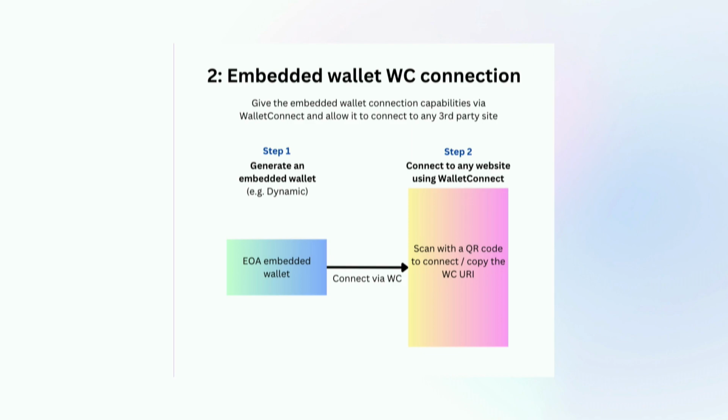Second approach is the following. It's an approach that we're seeing with some providers in the market today, which is give your embedded wallet WalletConnect capabilities, right? So let your embedded wallet connect to any third-party website very quickly, and they act just like a WalletConnect wallet, right? There are several providers in the market that do this, and it's again a pretty elegant approach, but now you have to educate someone about what WalletConnect is, how QR codes work, that type of stuff. Has some challenges, right? That's approach number 2.